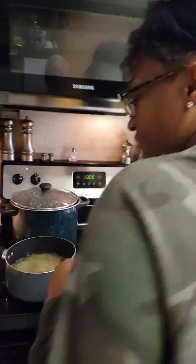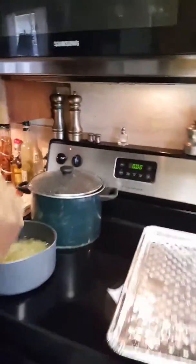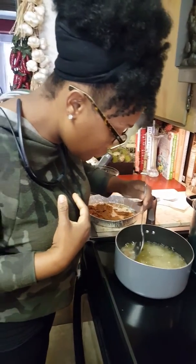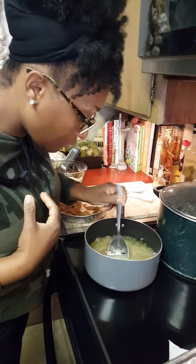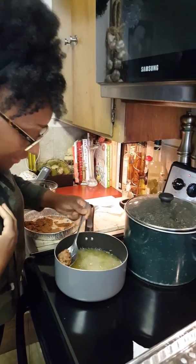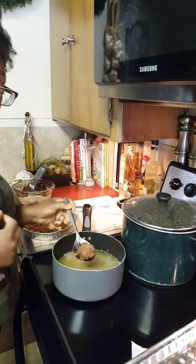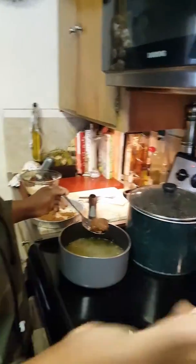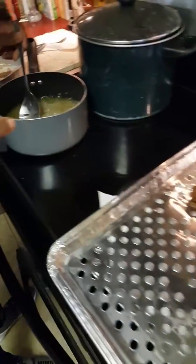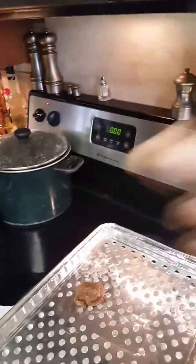Cowboy Bob, Country Bob's steak, chicken, and fries. We'll see what it tastes like. These are going to come out like little hamburger things because of that Lipton stuff we used. That's all right. We got some fake meat. I know it's straight hot out the grease.